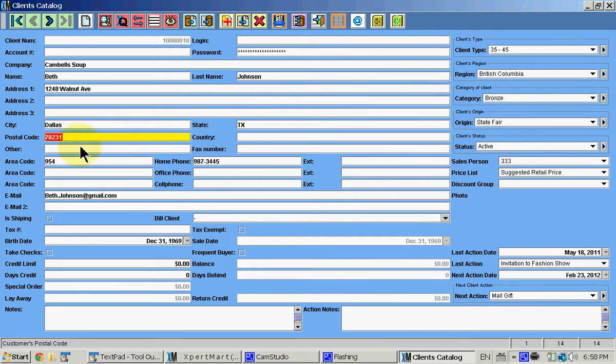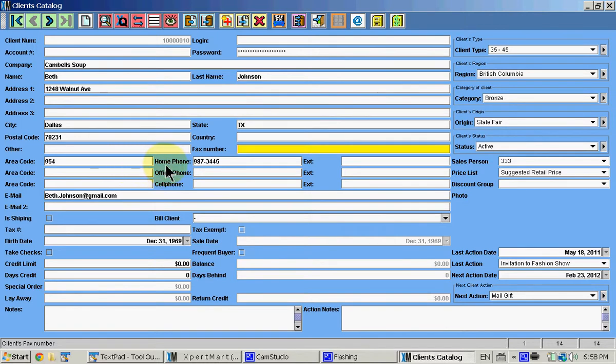Here we have another field, in case we've missed any, that's simply called Other. If there's some other field you feel you need that's not one of these already, you can put that in the Other section, and you just determine what you want to have as Other there. Then we can have a fax number. Sometimes it seems like that might be going out of style, but it's still there if you need it. And then we have up to 3 phone numbers.